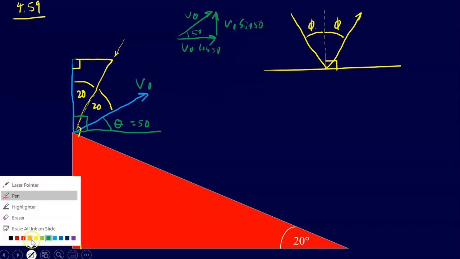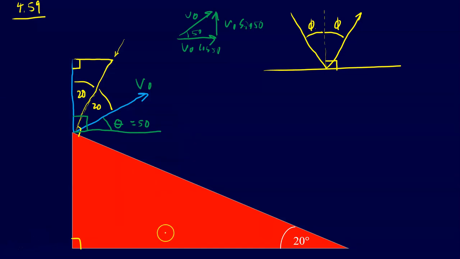Another piece that's useful to look at is the distances. When I look at this problem, this is my initial position for this object, and it's launched with some velocity at an angle. Then it lands down over here, and it tells you that you travel some distance, 3 meters this way. What you can also do is go over here and figure out your delta y, which would be this distance that it traverses in the meantime.